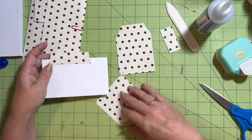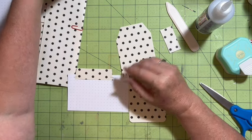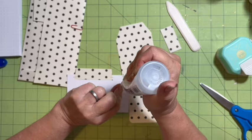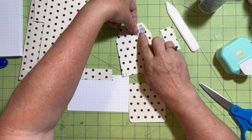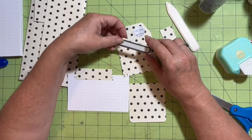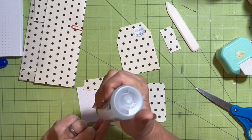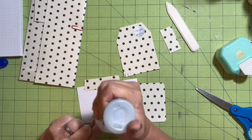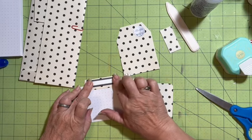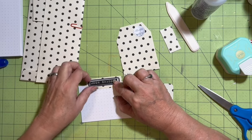Okay, so we're going to go ahead and decorate this. Okay, so I have a little moon here. I have a little man in the moon. Okay, so that was stamped. I'm going to put him up here on the tag. And then we've got that. Oh, I'm going to put that on there. It says moon shadows. I'm going to put that on there.